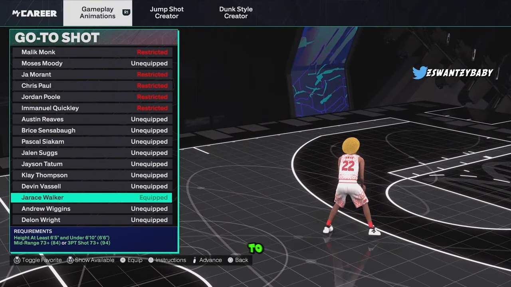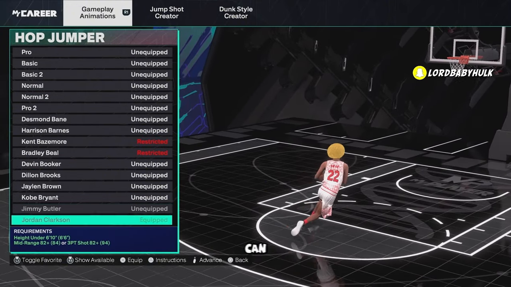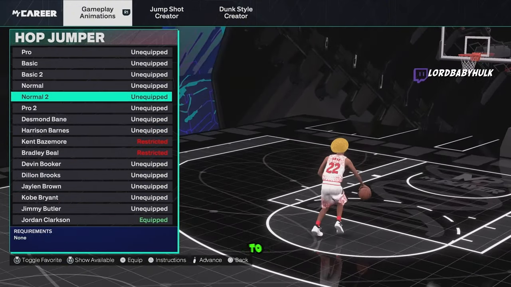This is my favorite go-to shot. Y'all let me know y'all's favorite go-to shot. Here's my favorite hop jumper. And you can use normal too. That's the speed glitch, where you can spam speed glitch.